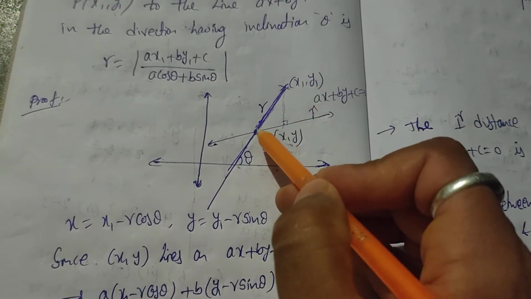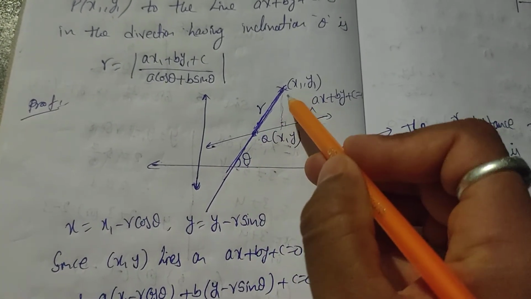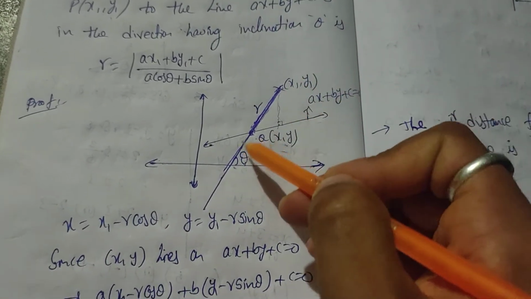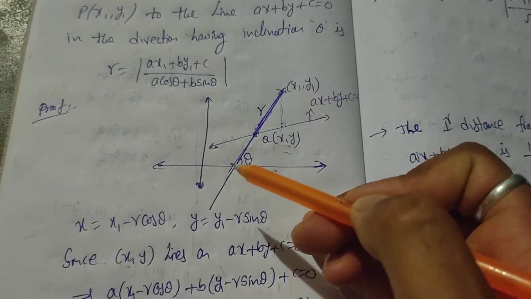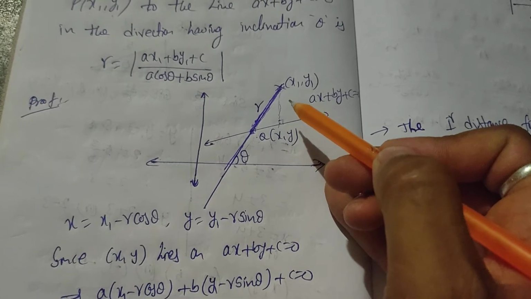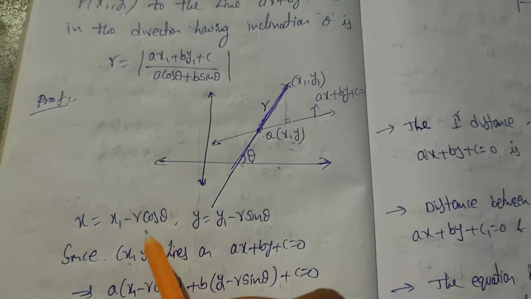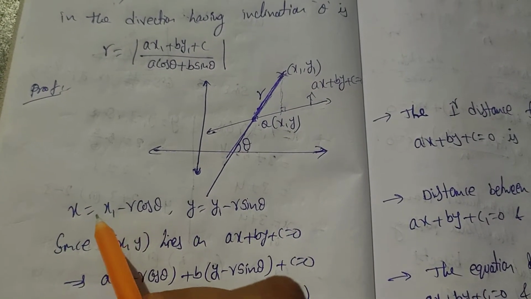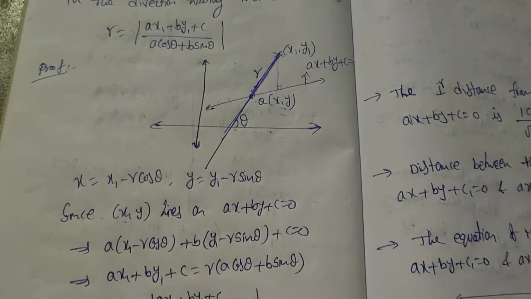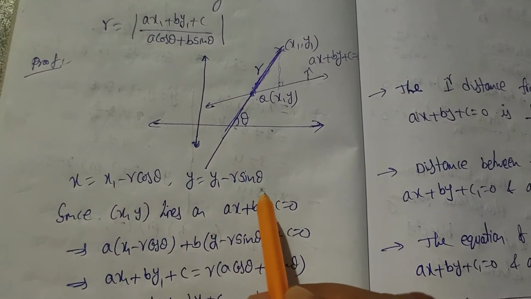So if the distance is r units and this makes an angle theta, then this point is nothing but what you may get in r unit distance. You may have one more point also, that is on the upper side. So it is lower side, means you have to take the subtract formula, that means minus. That means x = x1 - r cos theta, y = y1 - r sin theta. You can take plus or minus, you can use plus also: x = x1 + r cos theta, y = y1 + r sin theta also you can use, no problem, you get the same answer. So I use here x1 - r cos theta, y1 - r sin theta.